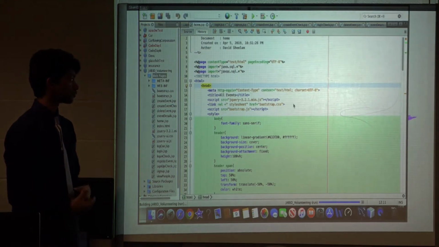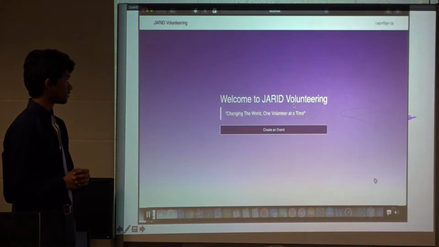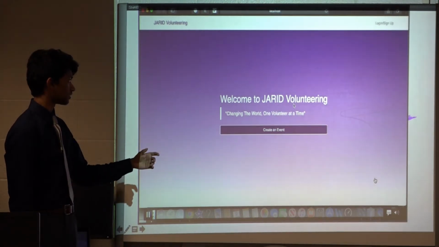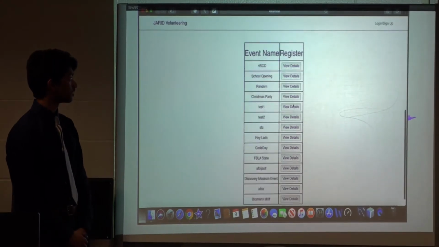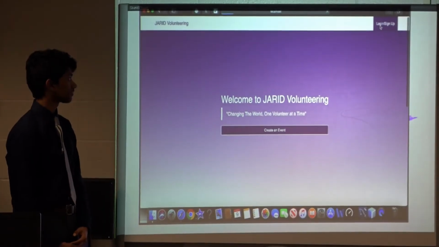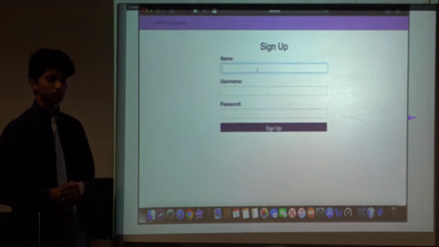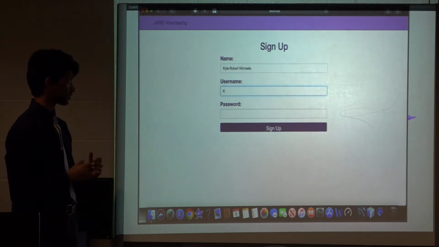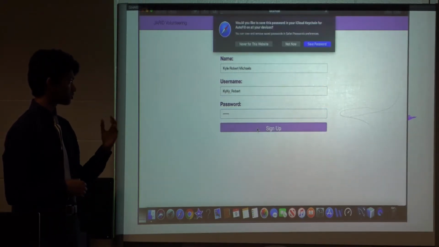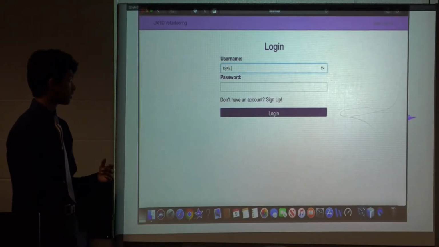So this is a run-through of what it looks like when we're using our website. This would be the home page before you sign in. We have this big banner and then all the volunteering opportunities available. When coding the login and sign up, we used JavaScript to validate the forms to see if the user input all the necessary information. And in order to send it to our MySQL Workbench database, we used Java.